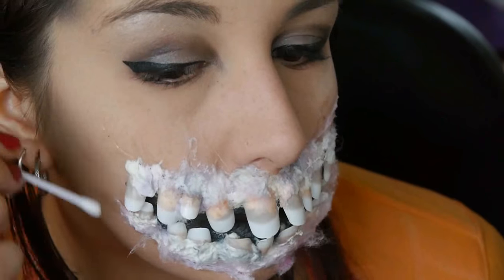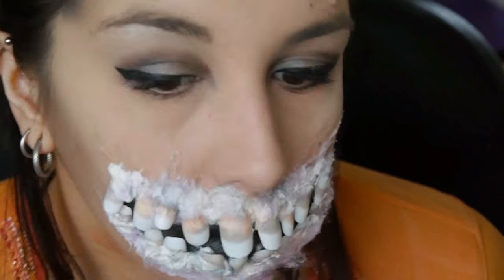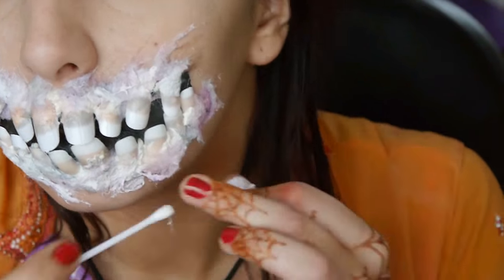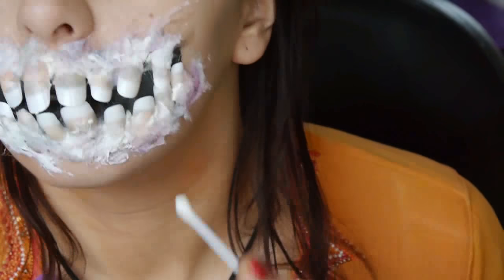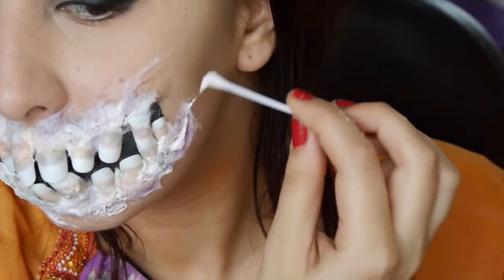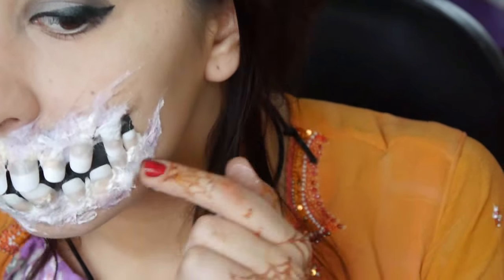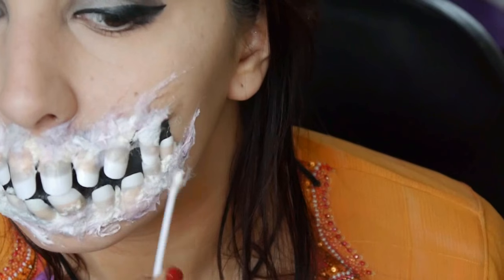Cotton buds are amazing. You can use them for anything. You don't even need to buy applicators or brushes. Cotton buds are awesome. It's blending that nicely. Careful not to let the cotton bud stick to the cotton, because you could either end up with a cotton bud on your face or a face on your cotton bud.